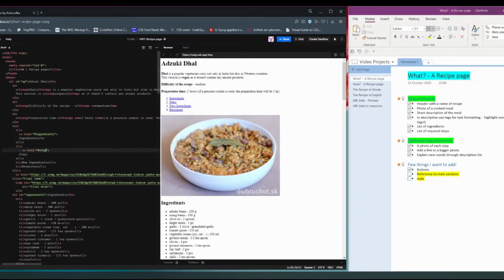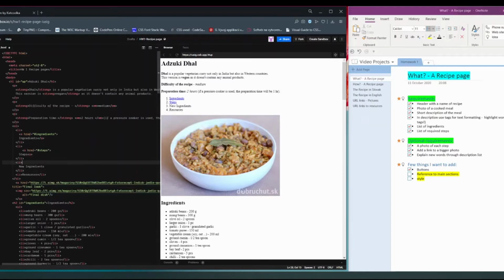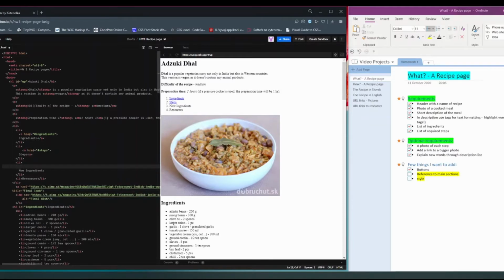Of course I have to change the hashtag in each a href part according to the listed item I'm referring to. And last but not least, add the end tag for a after each text that is in the list item. So as I said, I will do that also for the next 2 listed items, and this will complete the referring to the main parts of the web page.